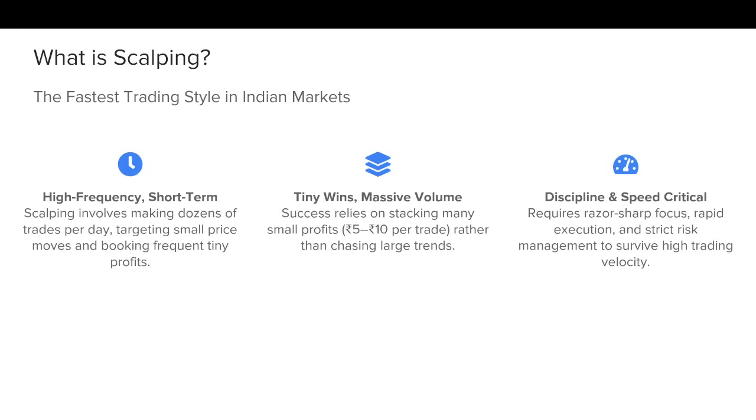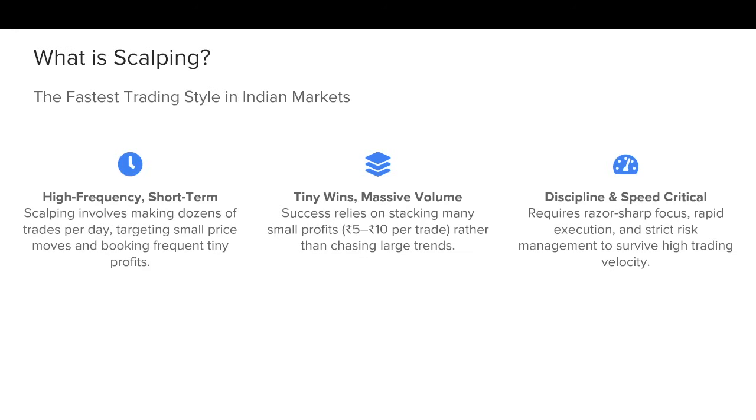So if you are trading like say 300 Nifty options, and if you are trading that 20 trades in a day, your total volume is like 6,000. On any trade, you are not attempting to get 100 points. You are getting 5 to 10 points per trade. So you are never chasing a large trade. You are always going for small trades, small profits, small losses, small profits, small losses.